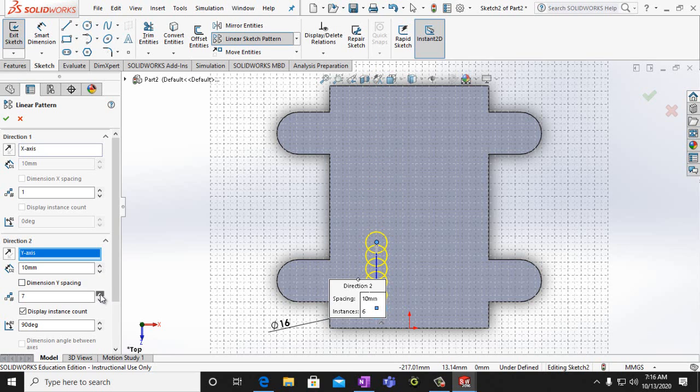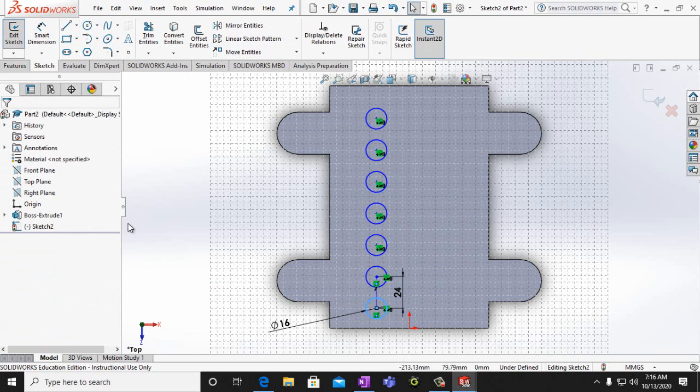We want 7 of these guys, and we want the spacing to be 24. Okay, so we want 7 on the Y spacing, and then we hit OK. All right, and that did that across.